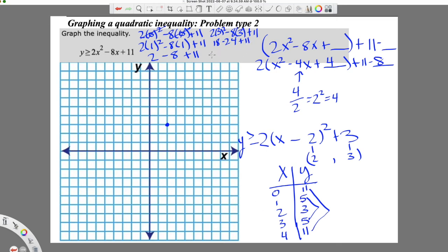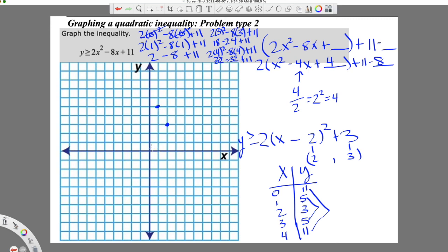And then we're going to look at that last one. So 2 times 4 squared minus 8 times 4 plus 11. So 4 squared is 16. 16 times 2 is 32. Minus 8 times 4, which is also 32. Plus 11, so 32 minus 32 just cancels because anything minus itself is 0. So look at that, we ended up with 11 again. So again, ahead of time, I should already know, once I found the first two, either on the left or the right, I could have done either one first, it should be mirroring like that because that's going to create my nice little arch.